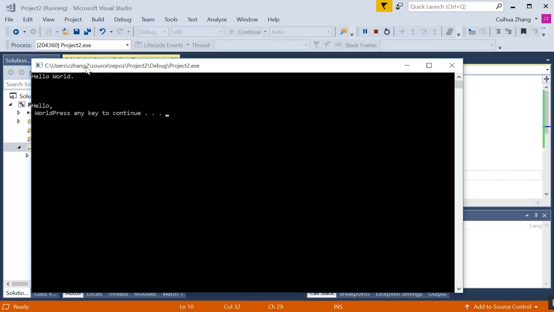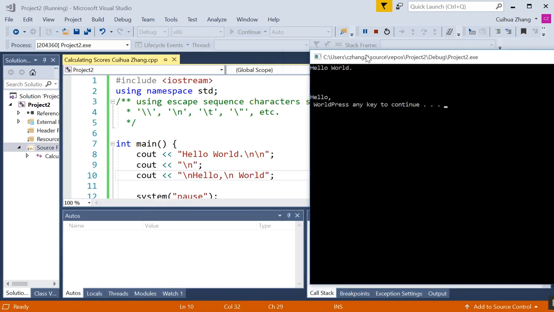Okay, hello world. And then we have two new line characters. One goes to the next line, and then we have one empty line, and then another empty line, and then another empty line. It goes to the next line. And then we have hello, right?